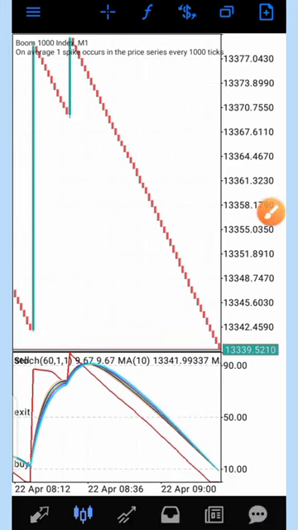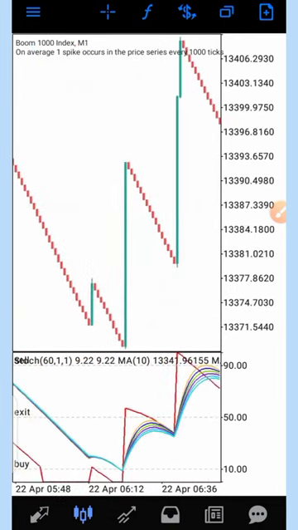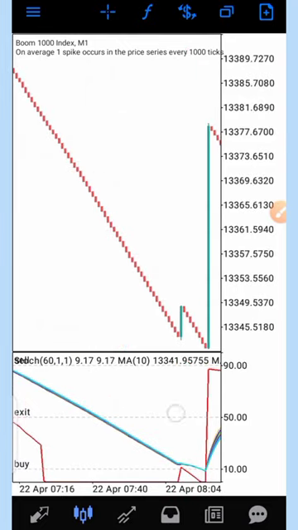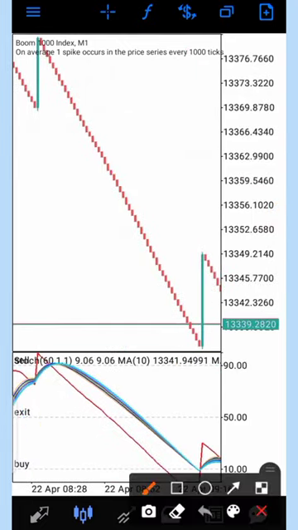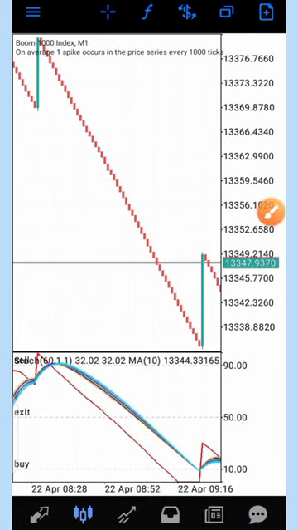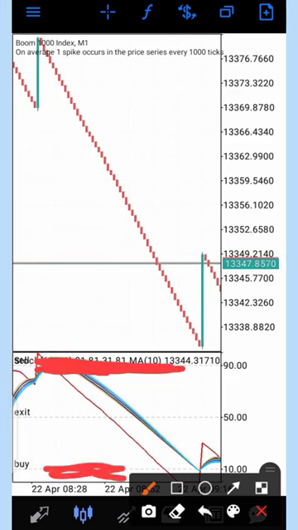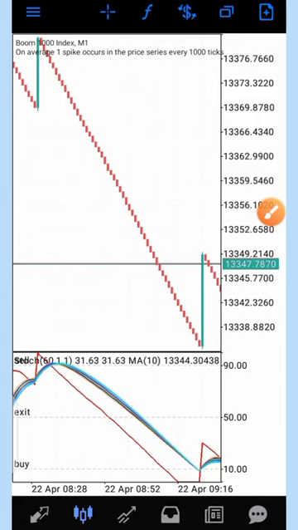So guys, like I always say, before you move to live trading, first test any strategy on a demo account. When you are good, then you move to live trading. Every strategy has its own rules and conditions. The only thing is you don't trade when the crosses happen between the 90 and the 50. You only trade when it crosses at the 90 region. Make sure it touches the 90 region when you are selling, and make sure it touches the 10 region when you are buying. That is the rule attached to this strategy.